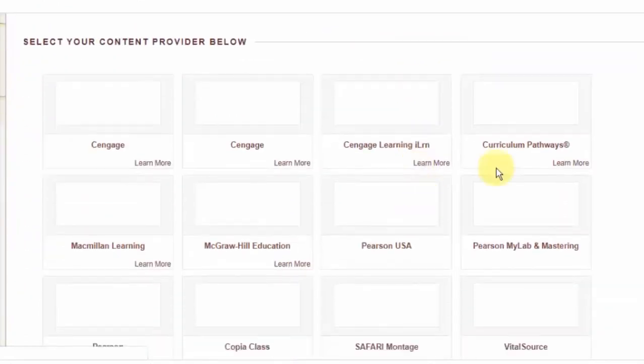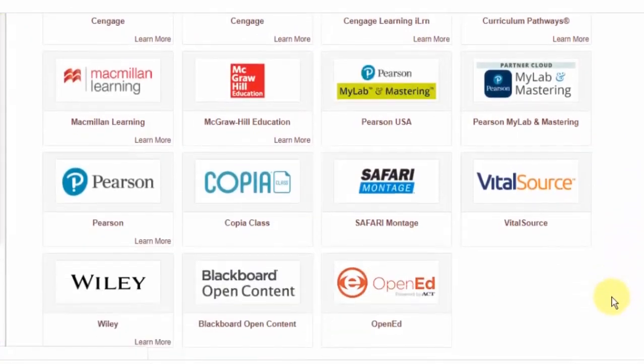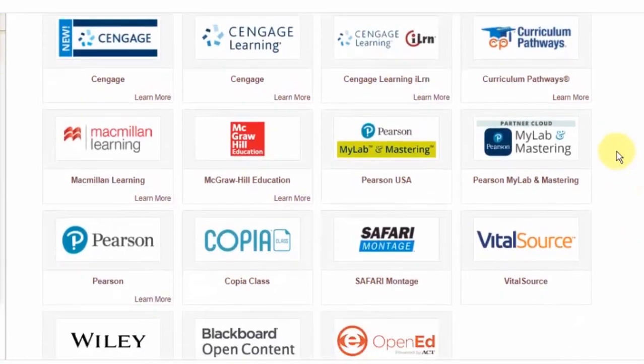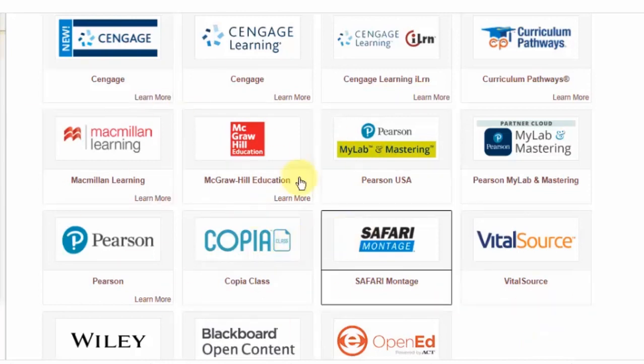and here you're going to see the publishers that we have partnered with, who we have linked with our Blackboard. These are just some of those partners that we have. If you do not see your partnered content here, it might be because we don't have them linked yet. But if you do want to have them linked in Blackboard, you're going to have to direct that sales contact to us so that we're able to integrate it with Blackboard like we have with these other providers.